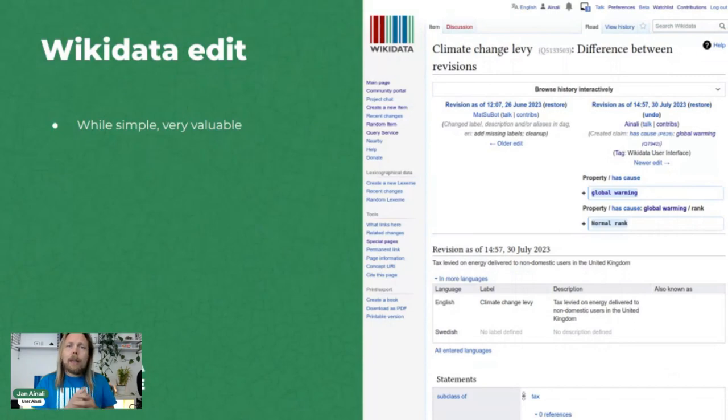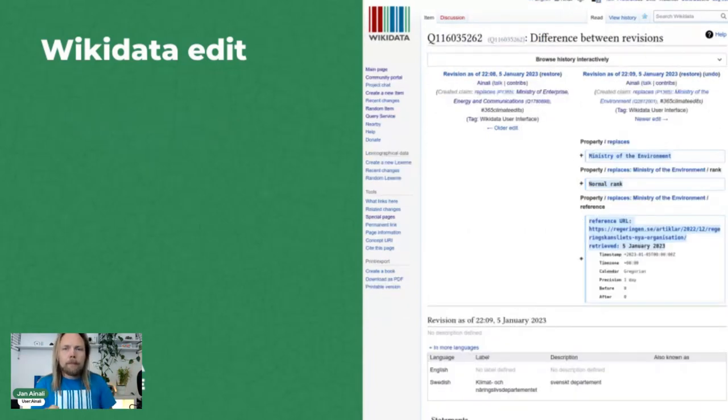And you can edit Wikidata, and those edits are very atomic, so it's quite easy, but it's often also very valuable to add these small things because that connects the net and makes things queryable. So even this edit that seems quite small makes it possible to connect which laws are connected to global warming, which might be a super interesting query in the future. Or you can do something a little bit more with sources, which is always good.